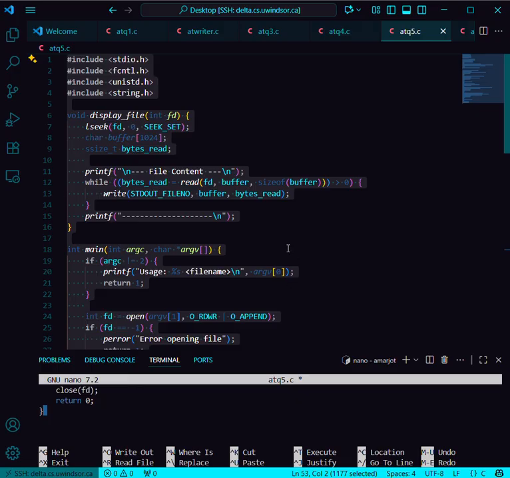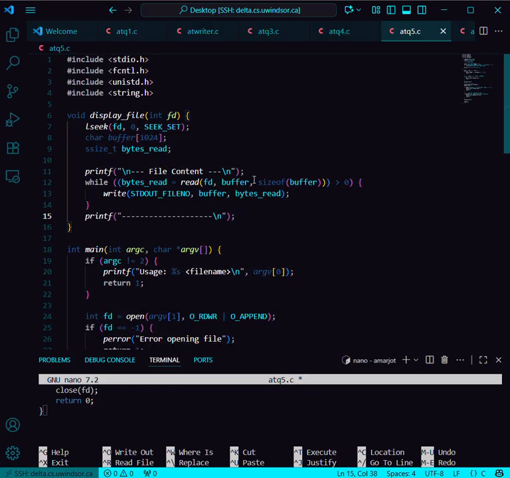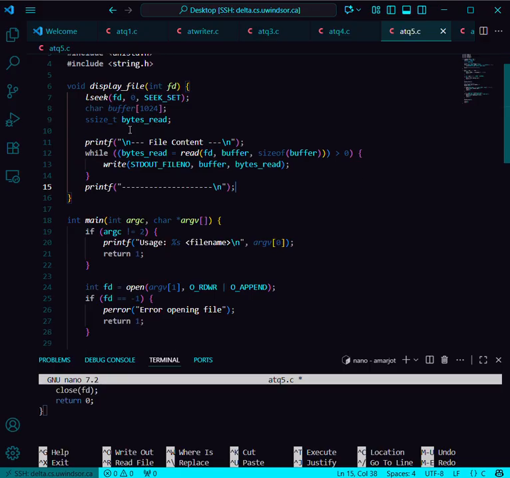So I have pasted the code. Let me explain this comprehensive program. I included all necessary headers: stdio.h for standard input output, fcntl.h for file control, unistd.h for system calls, and string.h for string operations. I create a helper function called displayFile that takes a file descriptor and displays the file content.